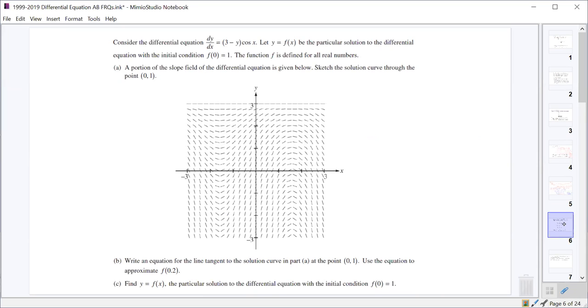So I believe this one was 2014. It asks us to sketch the solution curve through the point 0, 1. So there's my point 0, 1. Clearly goes up and curves back down. This goes down and curves back up. Looks something like that. The second half of that maybe didn't look so great, maybe more like that. I didn't quite have my little minimum there in the right place. But that's basically what that looks like. You get 1 point for that. Hopefully that part was easy enough. Should have all got the 1 point for A there.